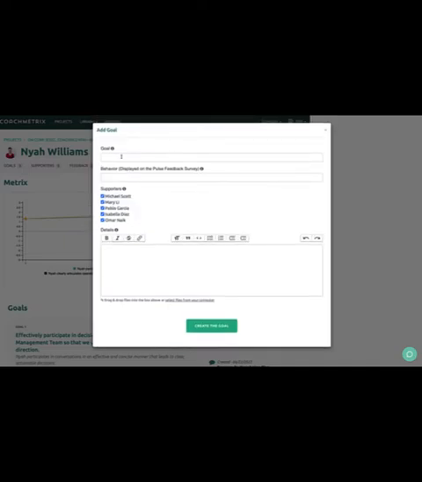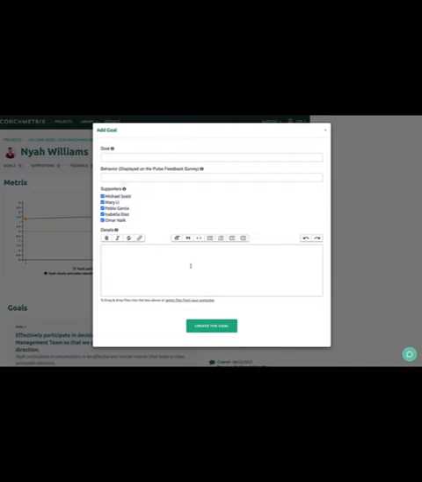And in this area, you'll create a goal statement, a behavioral statement. This behavioral statement is the pulse survey item. So we want to write that in third-person perspective. This is the survey that will go out to your supporters. Supporters are people who are impacted by your leadership behaviors, by the leaders' behaviors, and will be the people who respond to the ongoing pulse feedback surveys. You can think of supporters as stakeholders who are impacted by the leaders' behaviors.